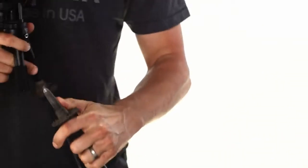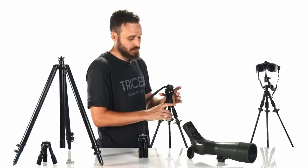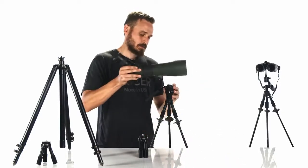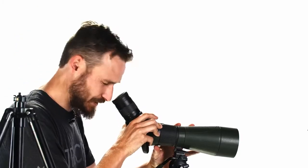To use a GTP-III, simply insert your trekking poles into the collet, tighten it up, install your pan head, slap on your glass, and start finding deer.